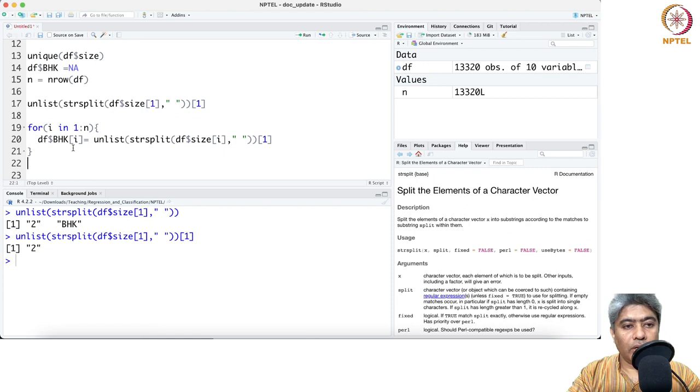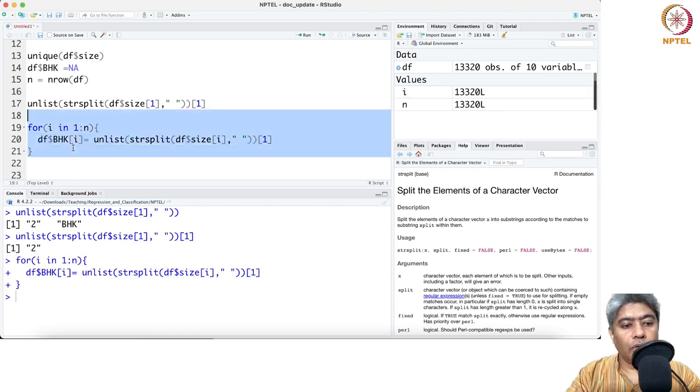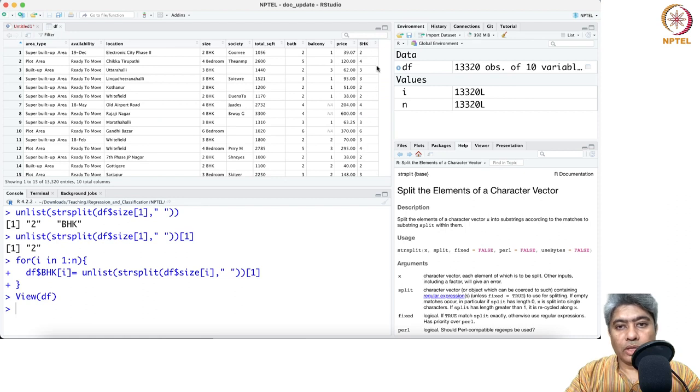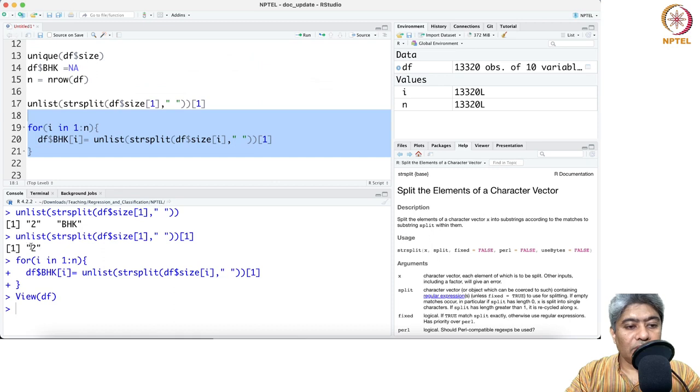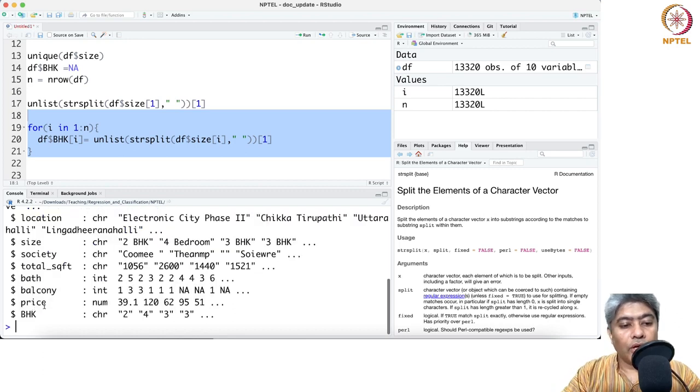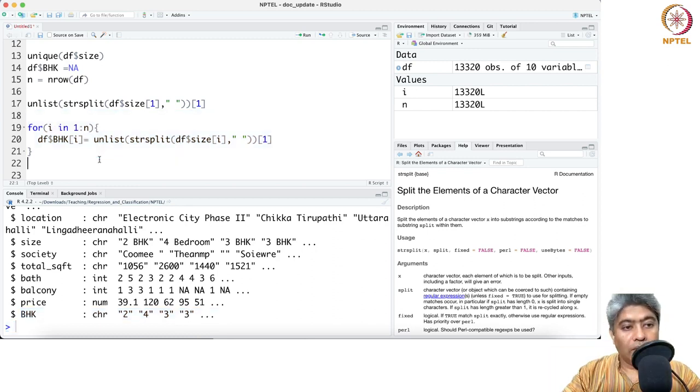So let us run this thing. It's done. Now if I go there, you see it's filled up. But remember that when it was done, it was character. So if I check the structure of the data set df, you will see BHK is being stored as a character.